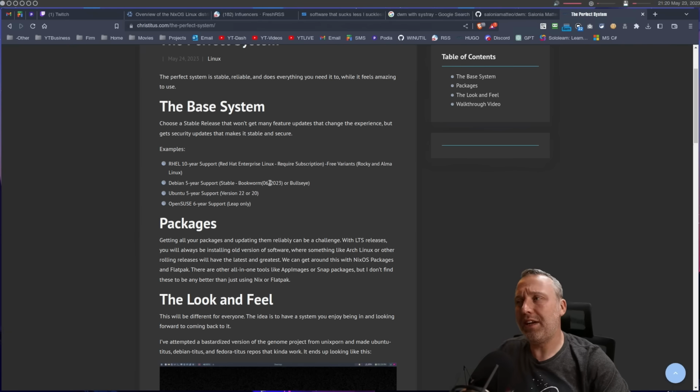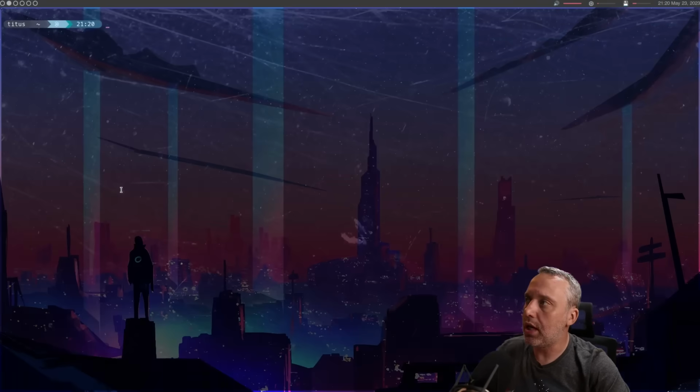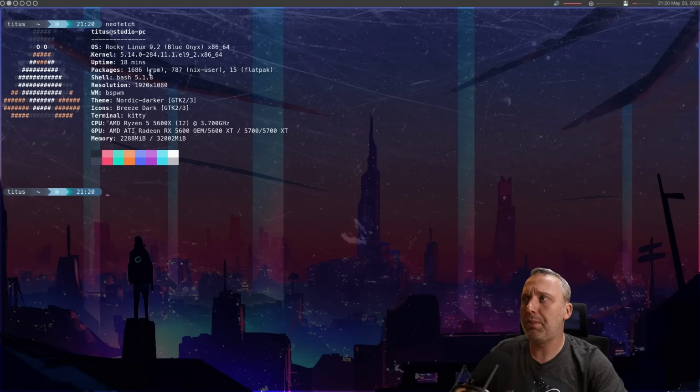But I don't care too much about the packages on the system because the base system is not where I'm installing almost any of my GUI. Like when I'm clicking here and I'm using BSPWM or Ubar, all that's not even using the base package manager where you install the programs. What I'm doing instead on my system, if we do a NeoFetch, you'll notice on my packages some really interesting things. One, RPMs, this is the base one that's installed. But we also are using Nix.